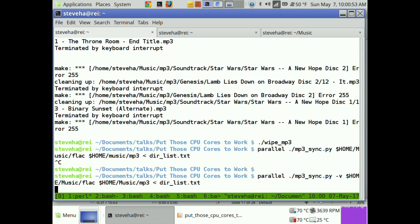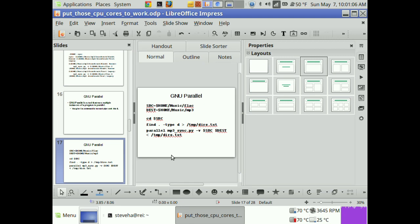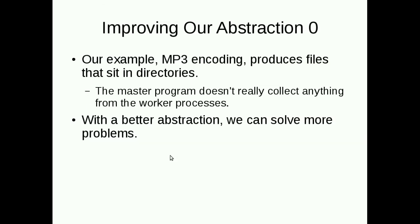I'll leave that running and talk some more instead of making you wait. GNU Parallel is pretty slick — if you use Ubuntu or Debian, the package is just called 'parallel'. GNU Parallel also has features for running tasks on other computers: if you have multiple machines, you can have it send work over the network, run the work remotely, and get results back. Everything shown so far has just been about running a script where we write files to disk and don't need two-way communication.